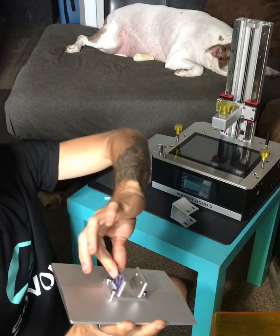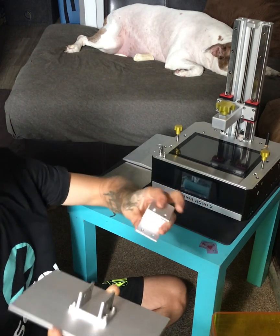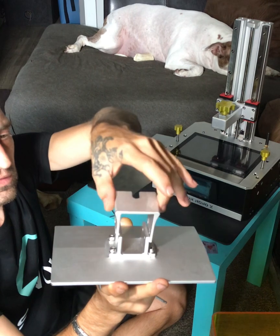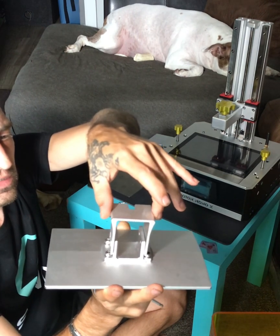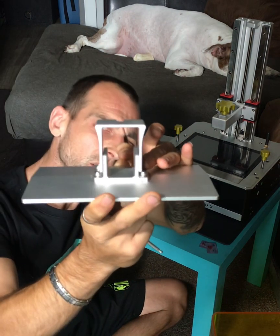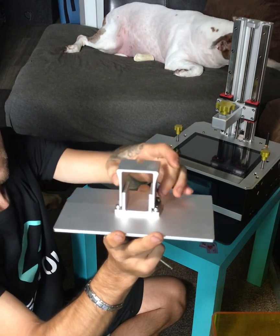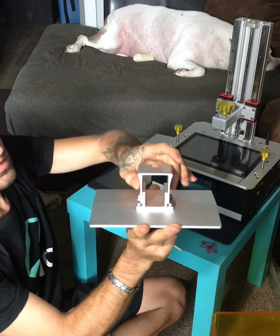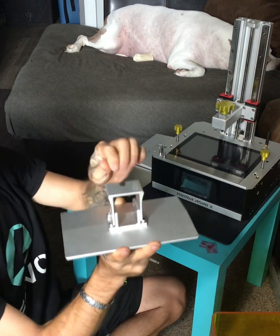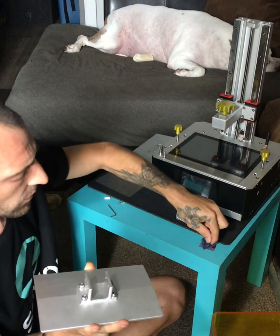Now if I take those off, and yes, I have washed this all in alcohol already. Now you can see what happens. You can see how much play that is from side to side. So when you go to tighten this, when you're leveling, it can kick one side or the other up because this is trying to squeeze in. So I just made some little shims and they work wonderful.